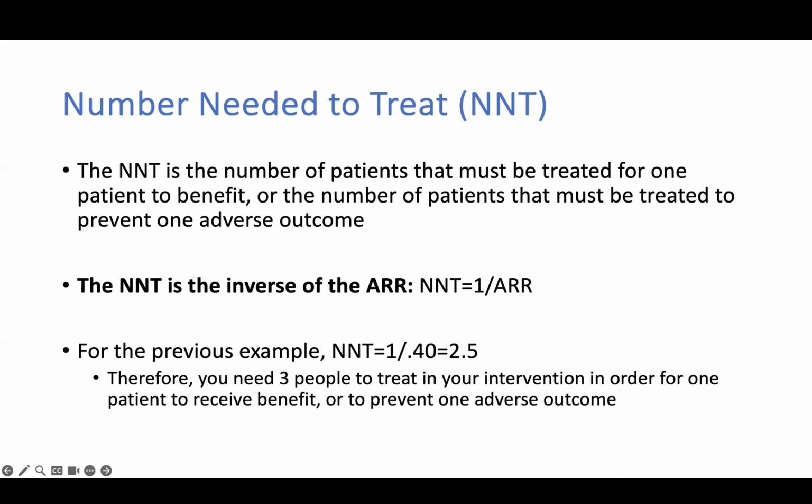This number is pivotal for healthcare professionals and policymakers, as it provides a direct understanding of the treatment's effectiveness. For example, in a hypertension management program, if the NNT is 3, it means that treating 3 patients with the new drug will result in 1 additional patient achieving the target blood pressure range compared to the standard treatment.